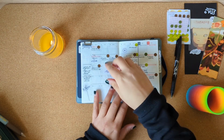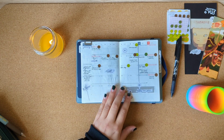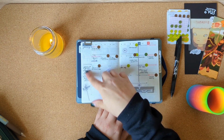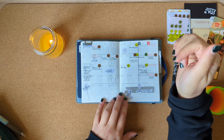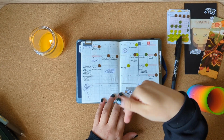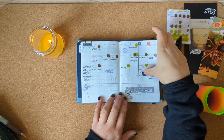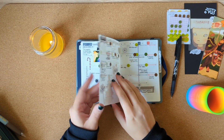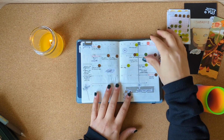Similar thing for January. I do have a quote for January written down on my computer, so I'll pop that in probably in a little bit. Goals for the month, and then the same thing again with the dot stickers. There's not lots of decoration in here yet because I don't want to have it too chock-a-block and then not actually be able to put the practical stuff in here, but it gives you a sense of what's happening when. I like that this is quite full on and detailed, but I quite like this more sort of sparse approach.